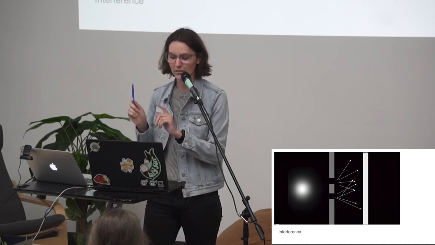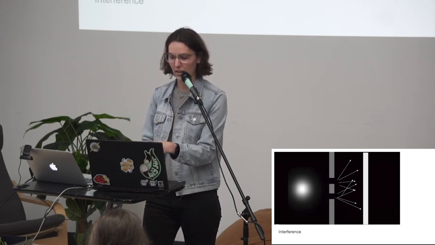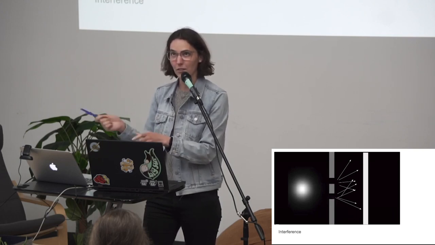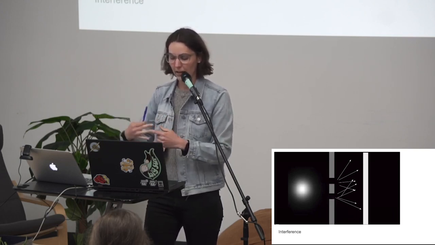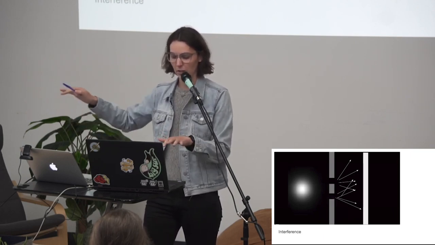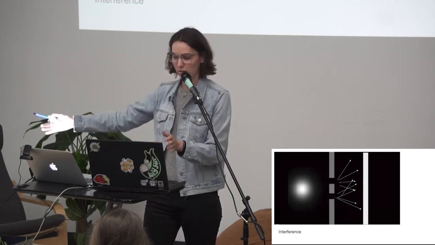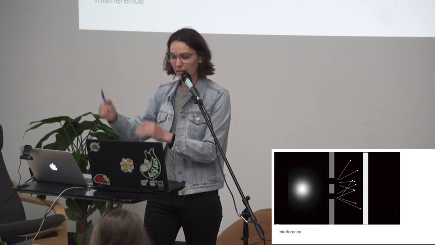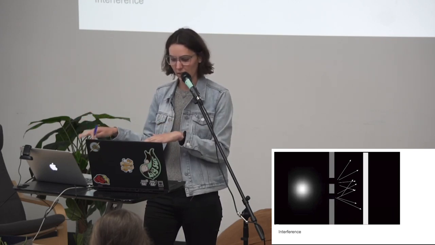So the particle is interacting with all of the potential pathways that it might possibly take, all the possible ways that that particle could arrive to hit the screen. It interacts across basically each of those possibilities and becomes a separate universe. So that would basically be the multiverse. So what we end up seeing and experiencing in this universe is the net result of all of those potential universes that happen at the same time.